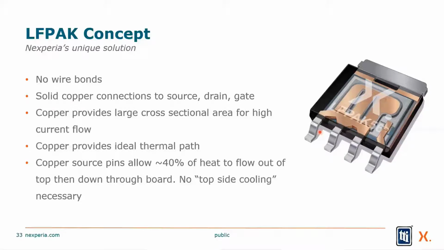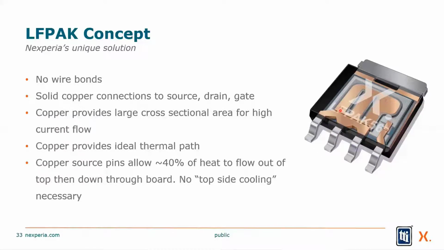Other vendors have to call this top side cooling or dual side cooling. We've always had dual side cooling. Approximately 60 to 70% of the junction heat goes out of the drain side. The other 30 to 40% actually comes out of the top of the part, and I can then route it down into the board. So I can put 100% of my heat down through the PCB to my heat sink or chassis, which is on the other side of the printed circuit board. So I don't need topside cooling. In fact, you could try to clip a heat sink on the top of the plastic package, but it really doesn't add much because we've already designed it for the optimal thermal solution using the part.